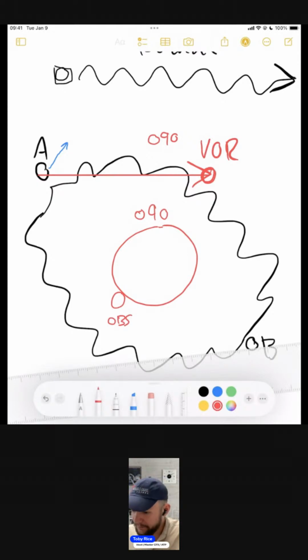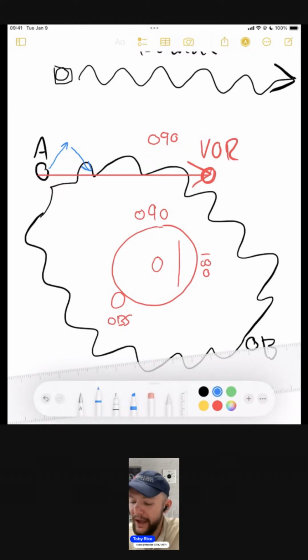Now, as I do that, if I start flying north of that radial, north of that course, the needle will start to show on the instrument towards the south, saying, hey, the VOR is currently south of your current position. So 180 is what it would show on that instrument. So I would need to actually turn my airplane to a south heading or somewhere in that vicinity to get back to that radial so I can fly to that VOR. So that's what I would do.